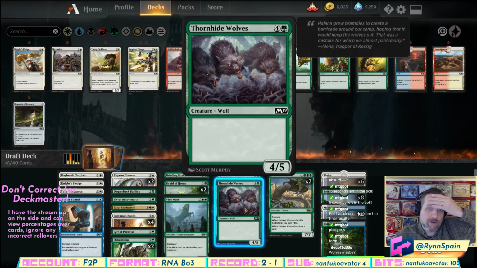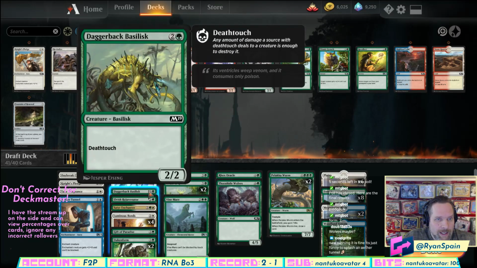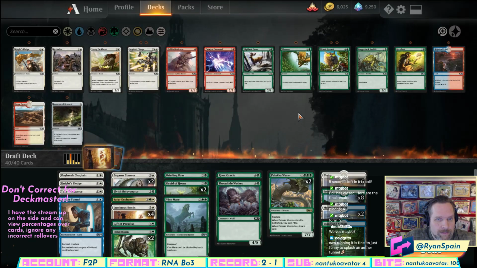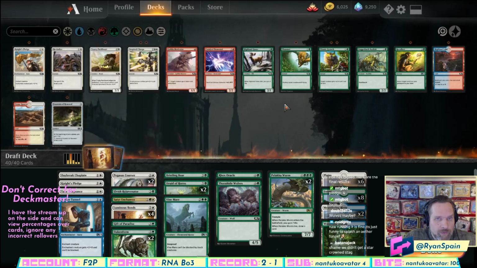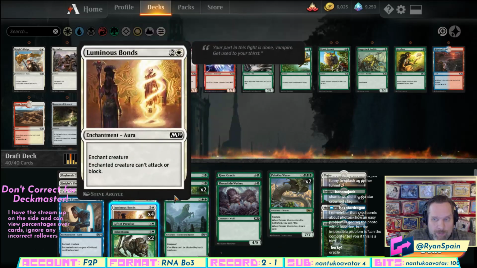Yeah, the wolves could go. They're pretty generic, but they're very solid in this format. I would almost rather lose a basilisk, since as far as creatures go, this is kind of like a removal spell, and we have 4 bonds.